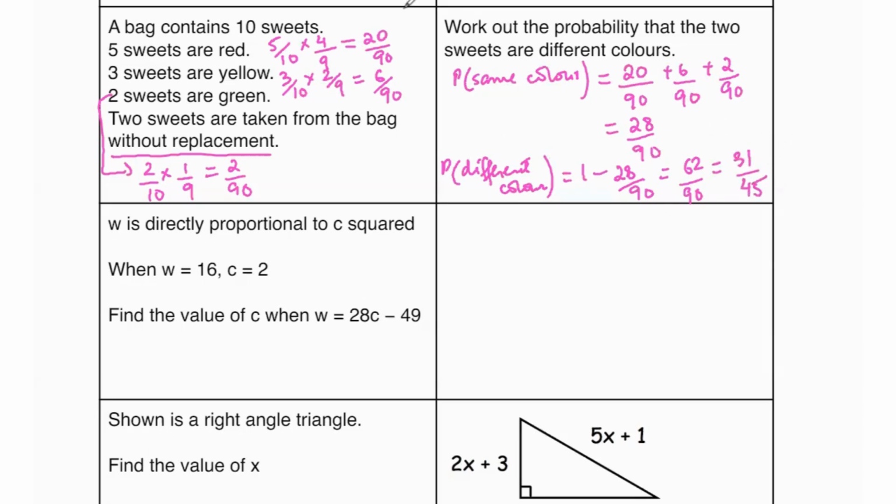The reason why we did 1 minus 28 over 90 is because there are two conditions for this. Either he's taking different colors or he's taking the same colors. So if you find the probability of the person taking the same colors for the sweets, then the remaining possibility is that he's grabbing different colors. The total probability of an entire event happening is 1. So from 1, if we subtract the probability of getting the same color, the remaining probability is the probability of getting different colors. Hence, that's why we did 1 minus 28 over 90. And that gives us 31 over 45, which is the probability of the 2 sweets being of different colors.